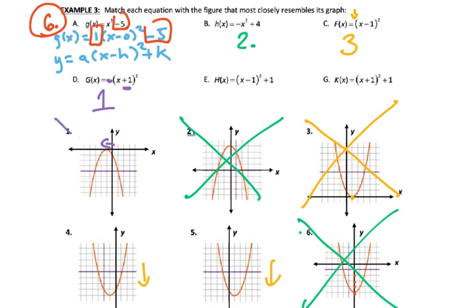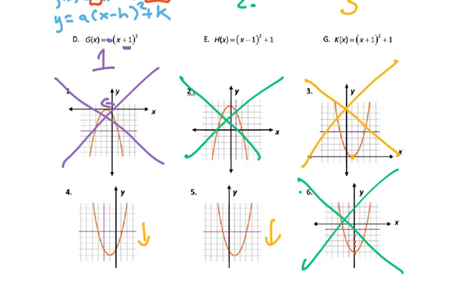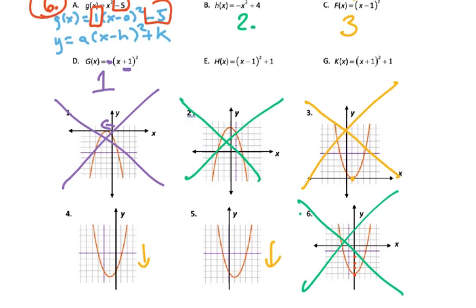So now I'm going to cross that out and get to the interesting part, which is E and G. So with E, what we see here is we have x minus 1. Well, first off, I guess we should say a is positive, but we know a is going to be positive for both of these because that's all that's left. x minus 1 means we shift to the right 1, so it should definitely be to the right.